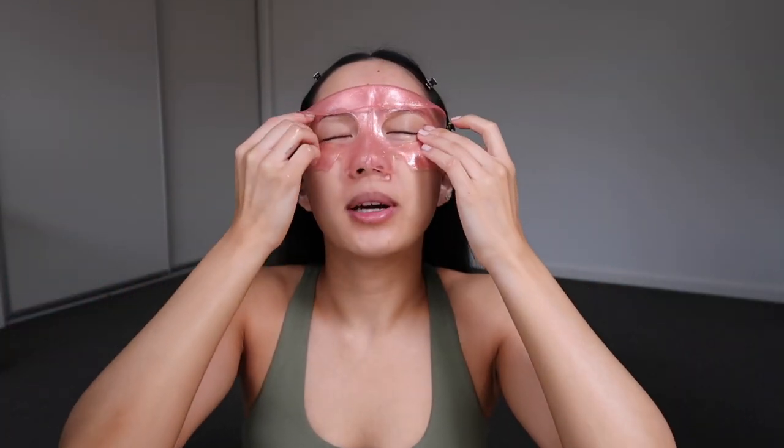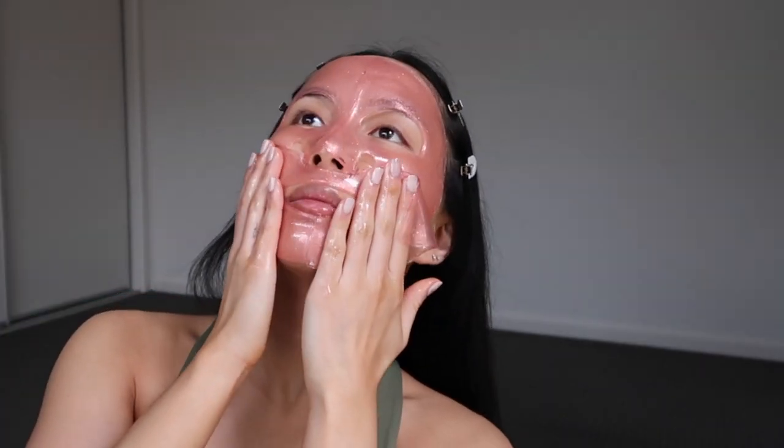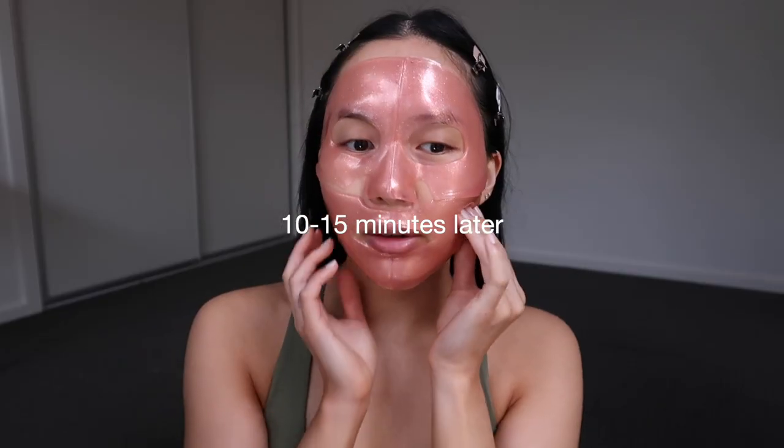This feels very good because my eyes are really puffy this morning. It's so nice and cooling and feels so good. The only thing I'll say about this mask is that it's a bit heavy, so you'll probably have to lie down. I'm more of a multitasker when I have a mask on, and it definitely slips off because it's so heavy — you'll gradually have to just pull it back up.